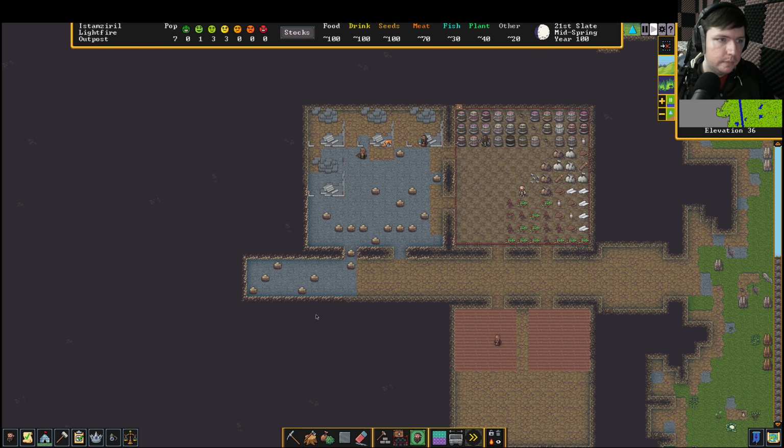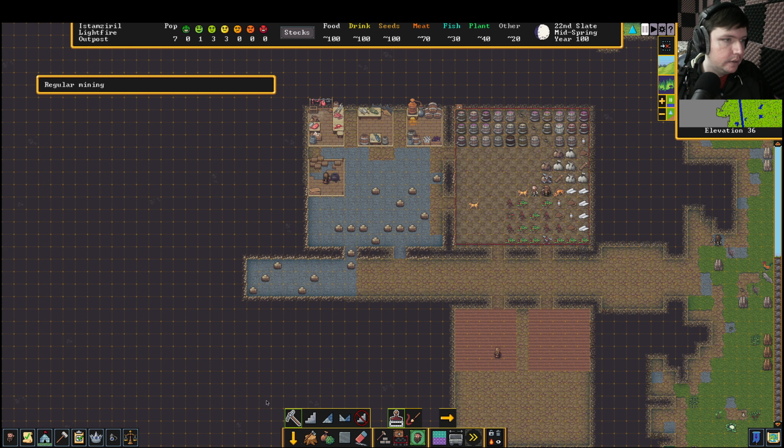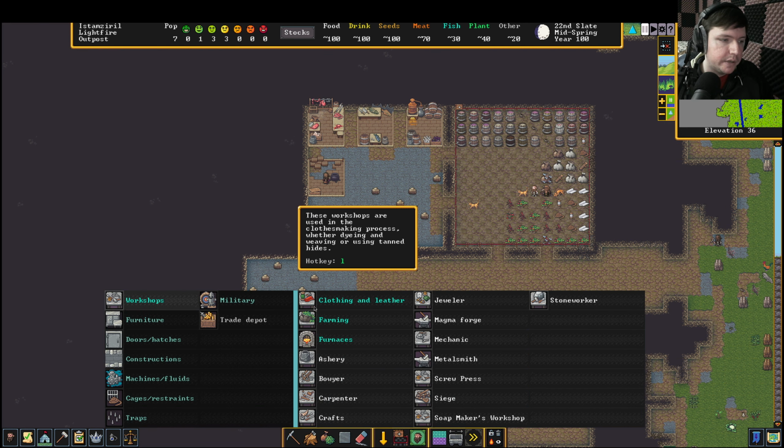Let's get those started. Just want them to get these stones out of the way. We can make dumping stockpiles. We'll make that its own little video thing too. This is the first time it might come up here because now there's going to be a rock in the way. So we'll see how this goes. We got all the farming things we need built.